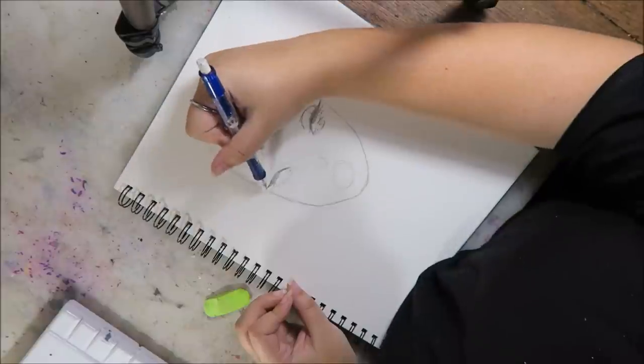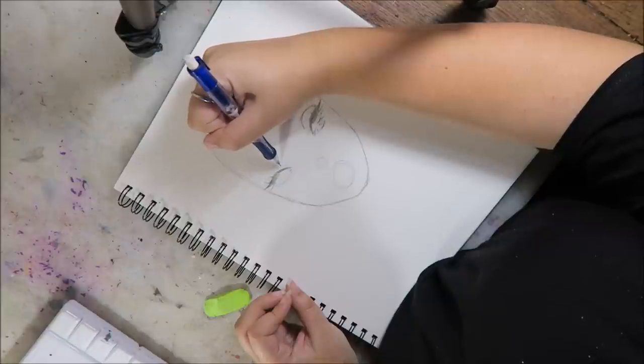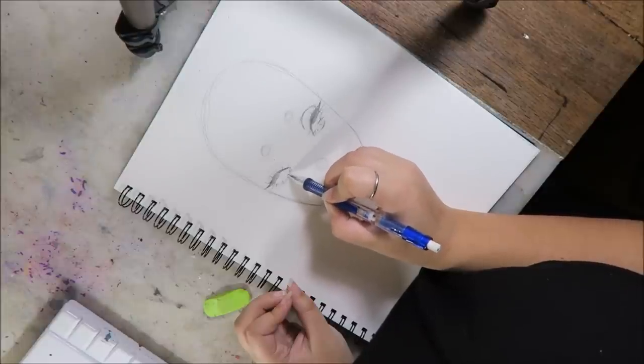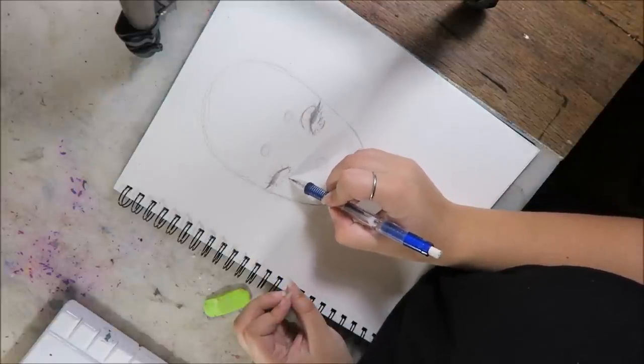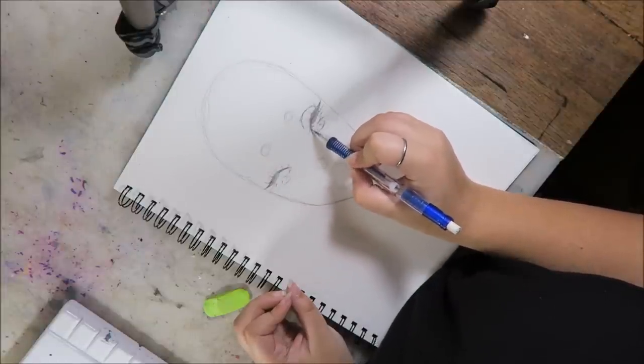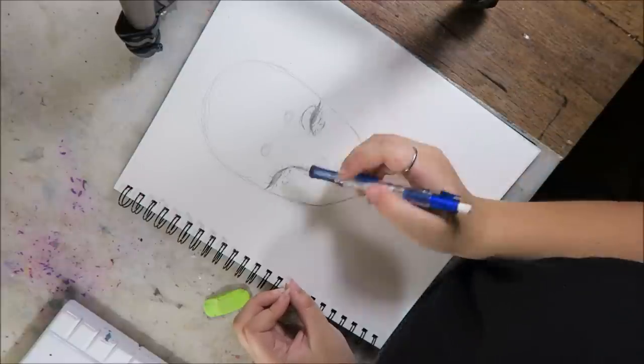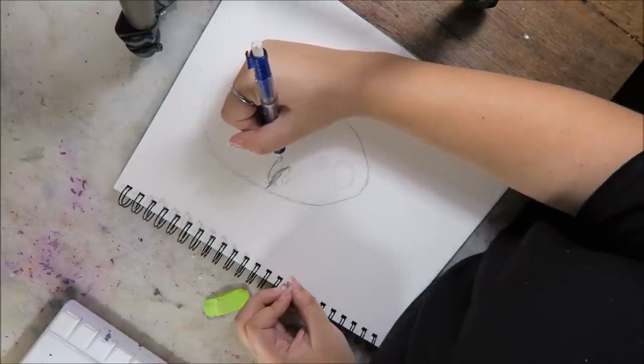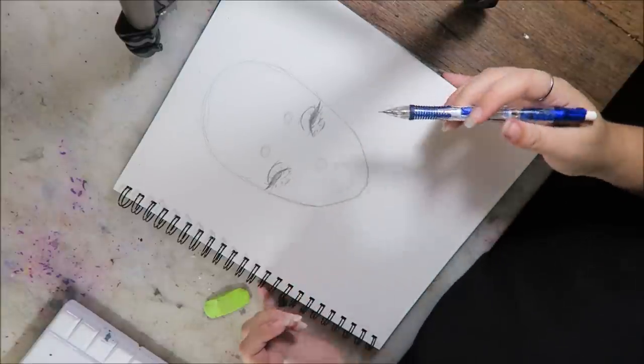So here we are still trying to make this eye even. The second eye, gotta say though, always comes slower than the first one. So add in some eyelashes. Oh no, I almost forgot. I like to add these other smaller ones on the inner corners. Other little small eyelashes. I just think they're cute. All of the things I do here, it's up to you if you want to do them, if you want to do them differently. All these sort of things are what makes a style unique. So if you have another way of doing something, do it that way. It is up to you. Okay, so now I have my eyes done.